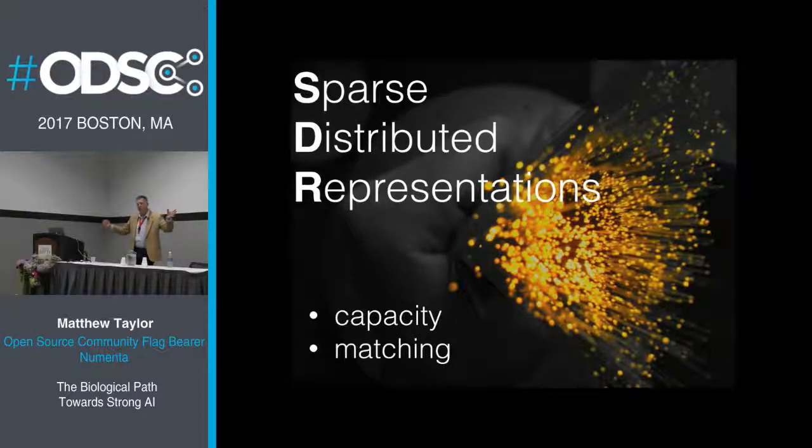Each bit has semantic meaning. It means something. So there's some overlap here with a lot of stuff that's going on in the ANN deep learning community with sparse coding as well. But I think of it like this. If you think about a fiber optics cable, like a giant fiber optics cable, that could have thousands of fibers in it, and at any one point, only 2% of them are on. 2% is important because we took that number from the brain. At any point in time, only 2% of your neurons are active. And that turns out to be really important.